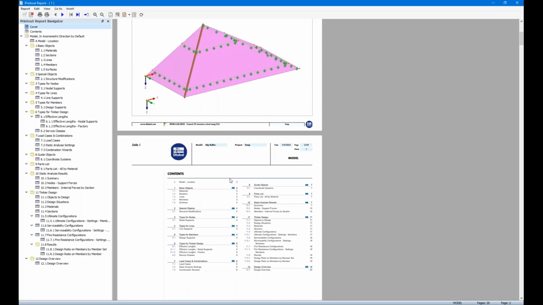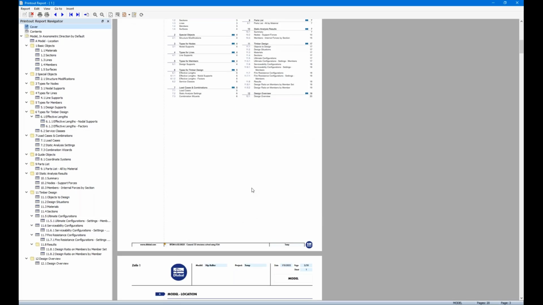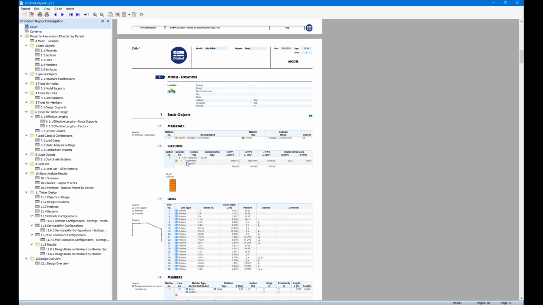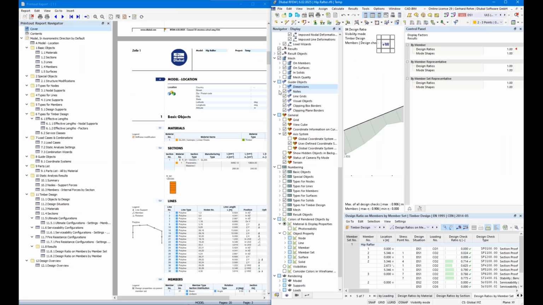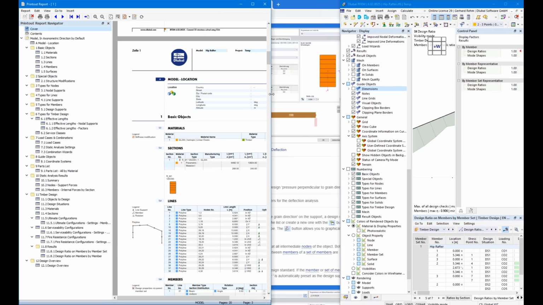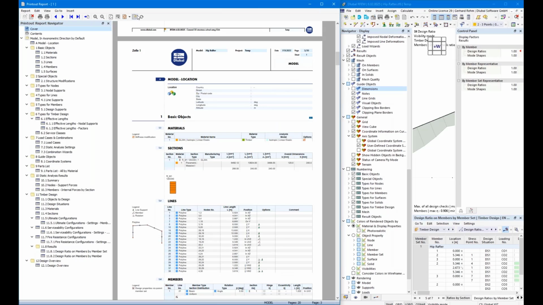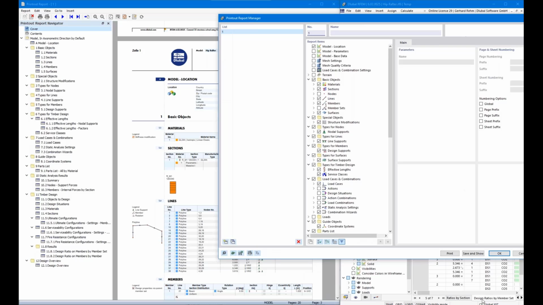Okay, so let's come to the next page. It's about the content. You can activate it or you can leave it or not. So it depends on you. But let's start here with the settings. That's why I check both windows at the same time. And then let's edit the setting, because this window depends in RFEM 6 on the table.